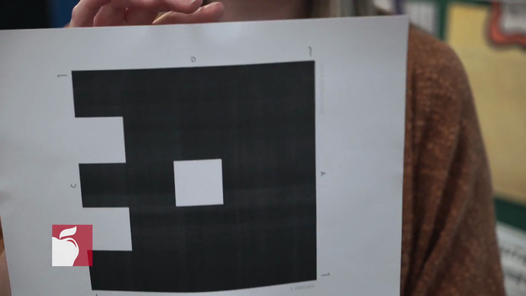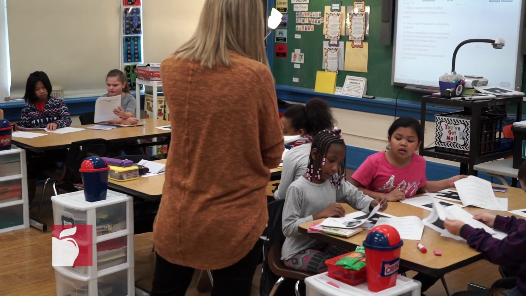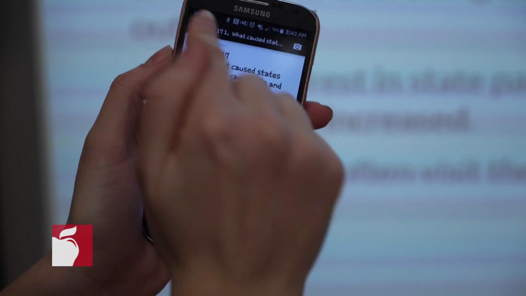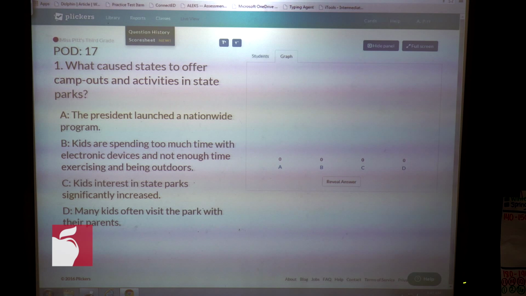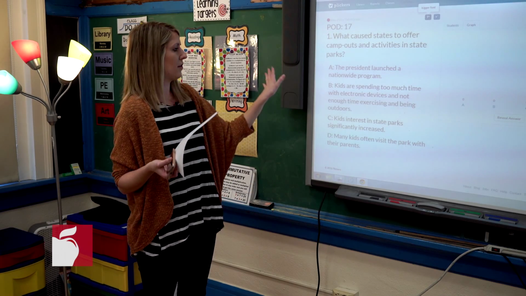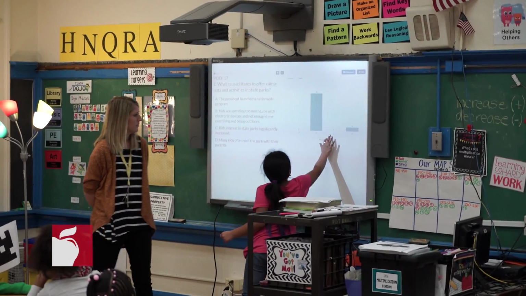And while we are going over it, students have their Problem of the Day in front of them. We go over each question, and as we're going over it, I use my smartphone device to display the question. So beforehand, you do need to go into the Plickers account. It's really easy, and upload the questions and put in the responses. And then you also get the option to choose the correct answer. So when you're going over it, students are able to see the correct answer choice.